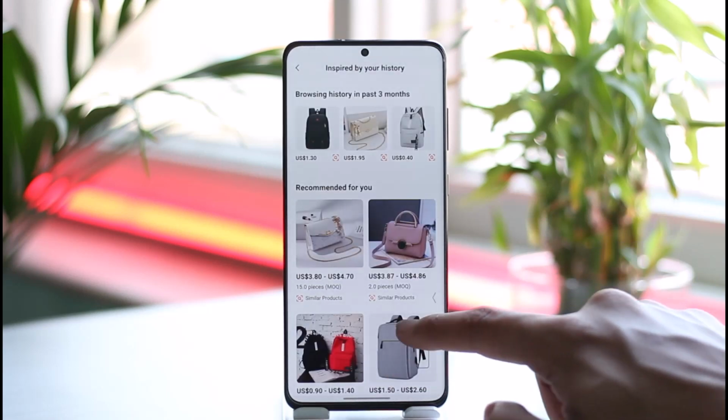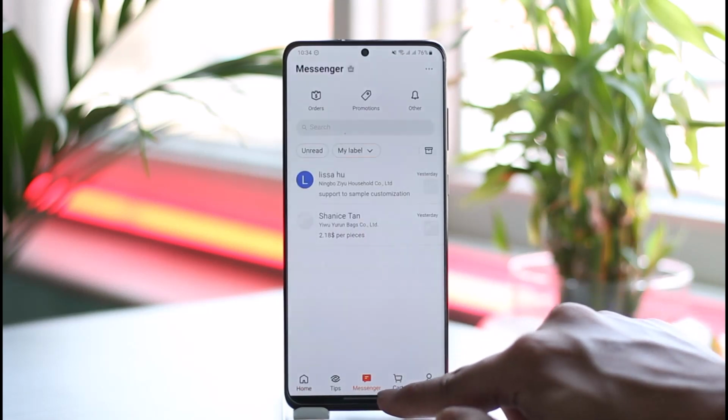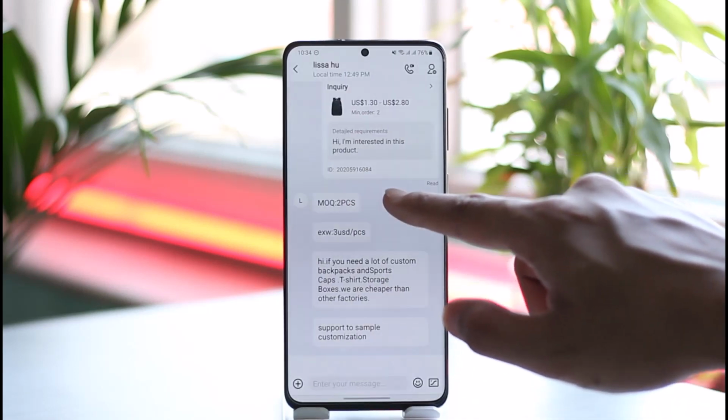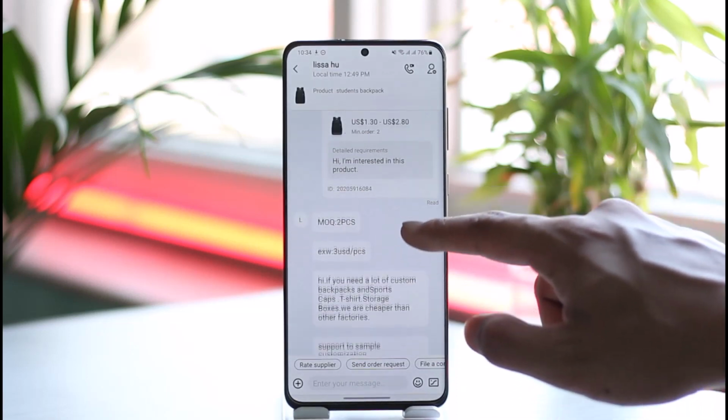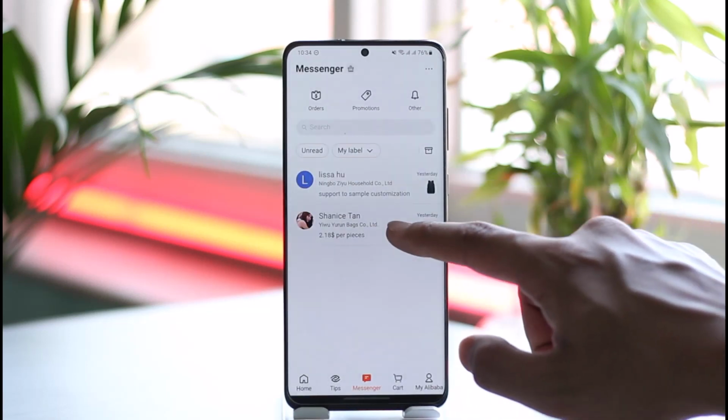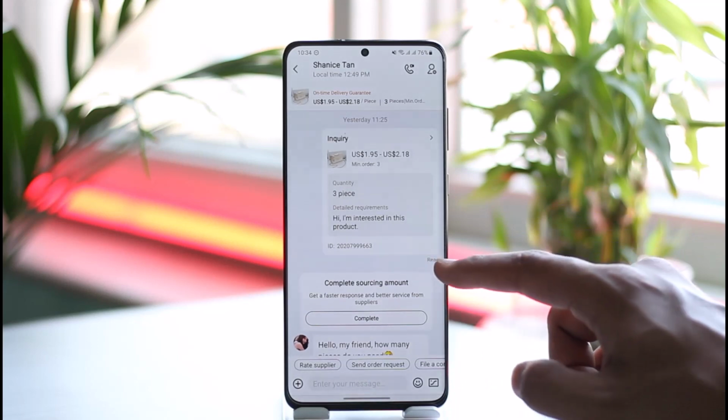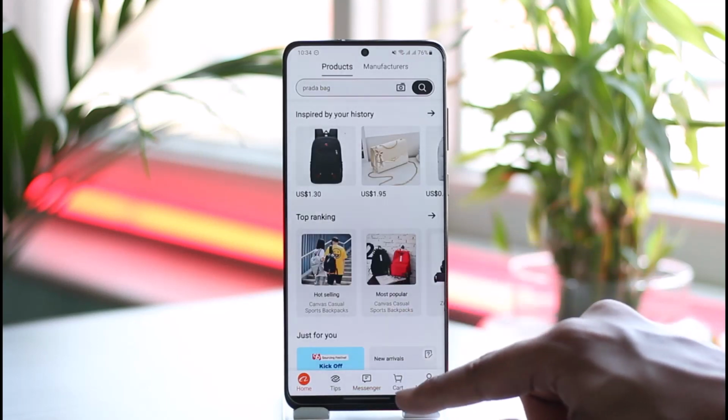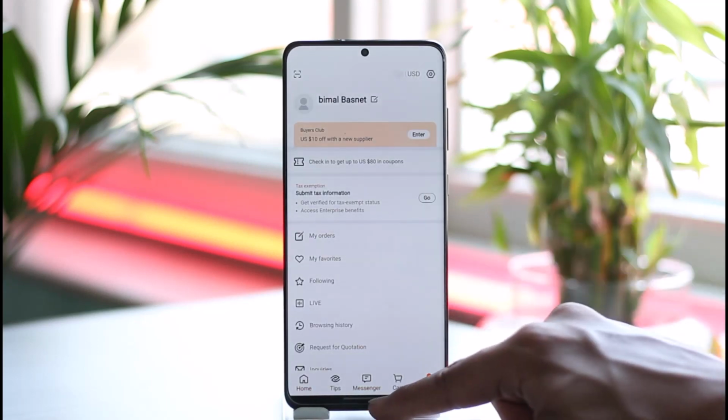Once you send the order request to the seller, let me show you. It will just come to your messages tab and then it will send a link to the seller, and then they're going to reply to you, asking how many pieces you need and so on. As you can see, many sellers are also here in this case. So this way you can order from Alibaba and then you can get things forward from there on.